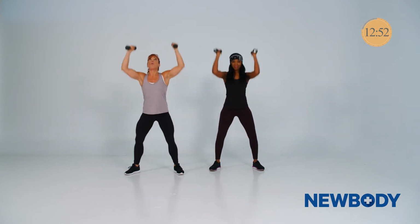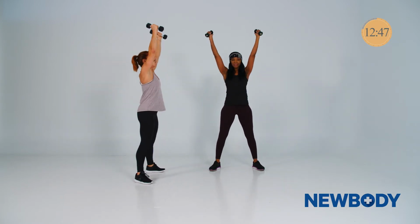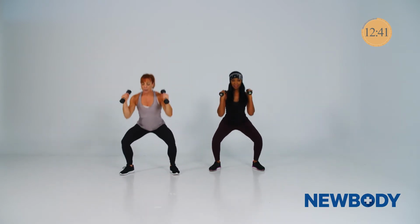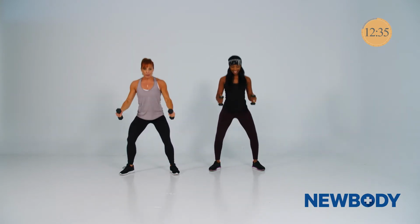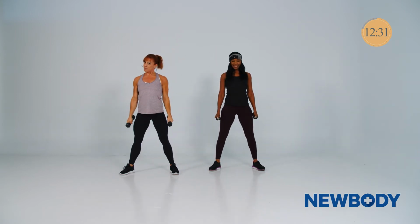So remember, we don't wanna swing the weights. Whether you're using threes or twos, we wanna control and squeeze into our triceps each and every repetition. It's all about control. So brace the core, especially as you rise right here, press to the top. Beautiful, we've got two more. All right, guys, one more, we're moving on.